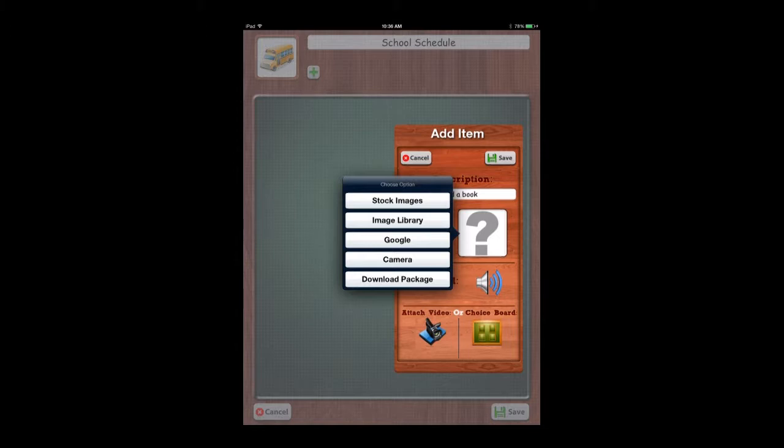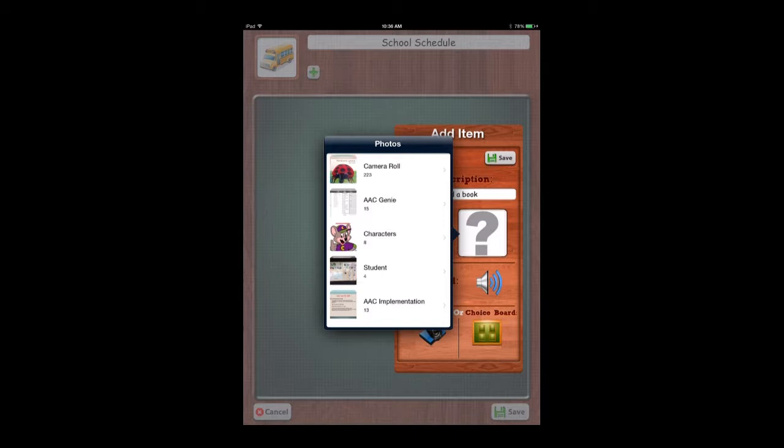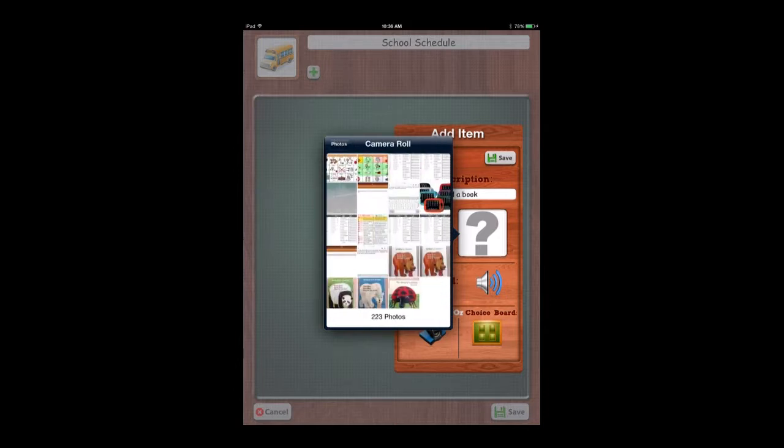And again, it gives us different options for adding images. This time, I'm going to use Image Library. And in the Image Library, you can see that it pulls up photos that are within my image library of my iPad, and those photos are taken with the camera. So I'm going to go to Camera Roll to see if there's a photo of a book.